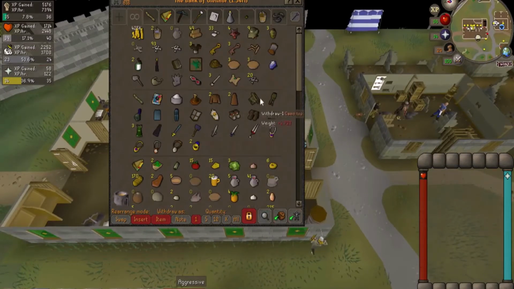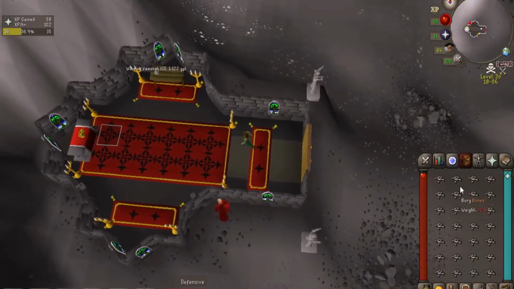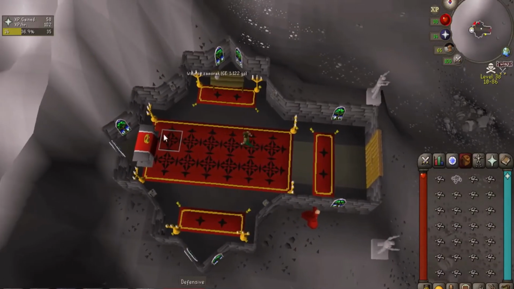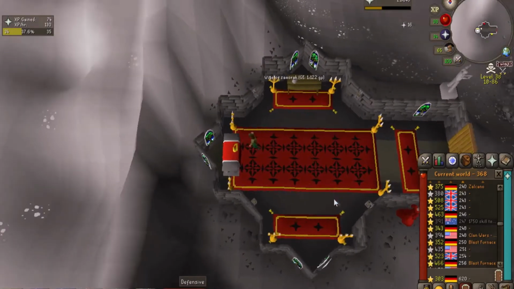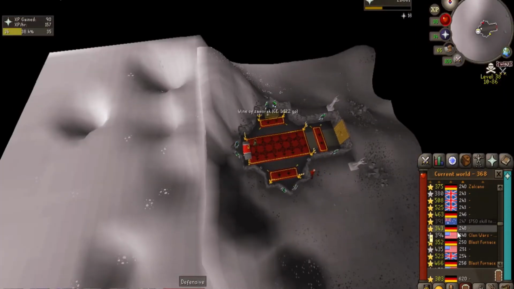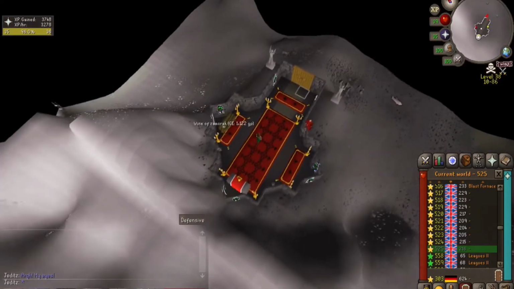Fucking hell. Get over here and pray away. And I'll just wait until I see something. I'll bail. Yep, didn't make it. It's alright. I'll walk back.